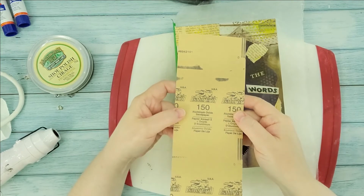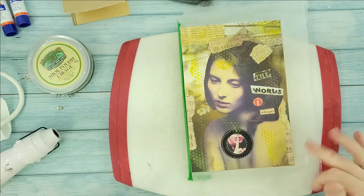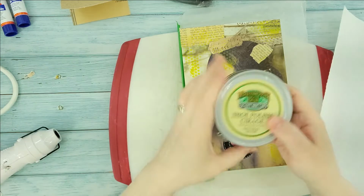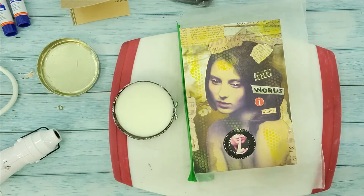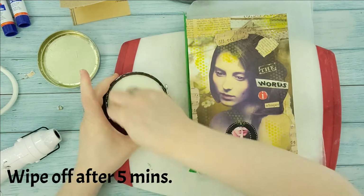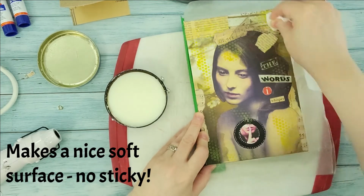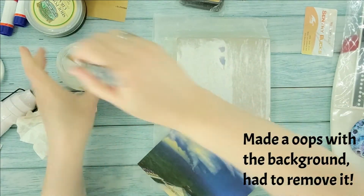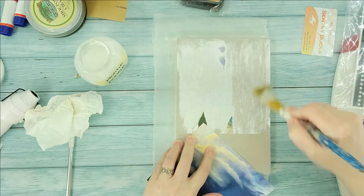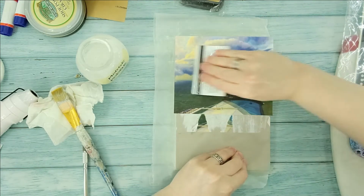This is 150 grit sandpaper, so I just very lightly sand the pages after my cover is all dry. Go over it with a very, very damp cloth, and this is clear shoe polish. I'm being very liberal. I'm wiping it on, wait for 5 minutes, and then just wipe it right off, and it makes it really nice. So it covers the stickiness or tackiness from the page, so I really like that. I got that inspiration from Joanne from Crafty Hodges, and her tutorial is in my description below.